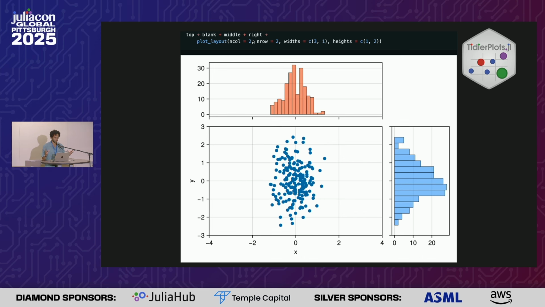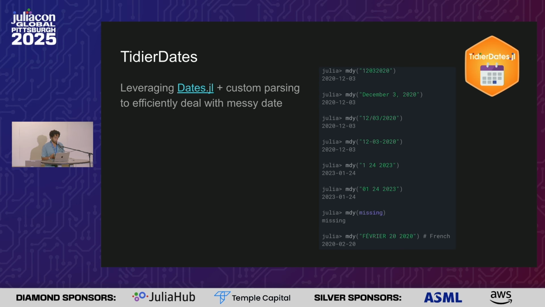TidierDates, I'm just going to be brief on this one. This really just leverages Dates.jl plus some custom parsing under the hood. If you have ever worked with survey data, sometimes people will leave the date box as a free entry text, and then it's a nightmare to clean that, and you wonder, why would you do that to me? TidierDates hopes to address that on some level, right? It will basically try to figure out the most likely Dates.jl format, and if it can't figure it out, it has a custom parser on the back end to actually clean that up, right? So if somebody had written December 3rd, 2020, it'll know how to clean that up. I did some benchmarking on this as well, which I don't have here, but there's no significant penalty for it, so there's not a sacrifice here.